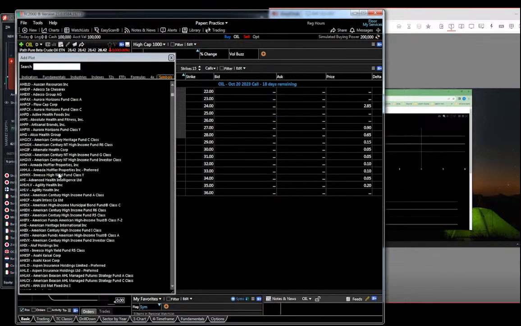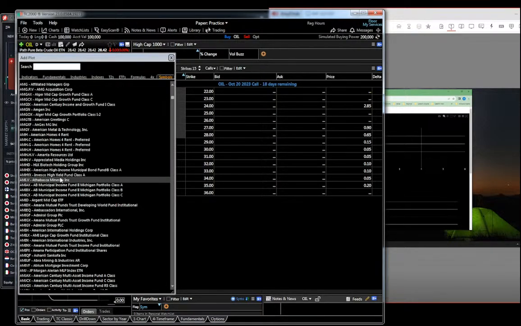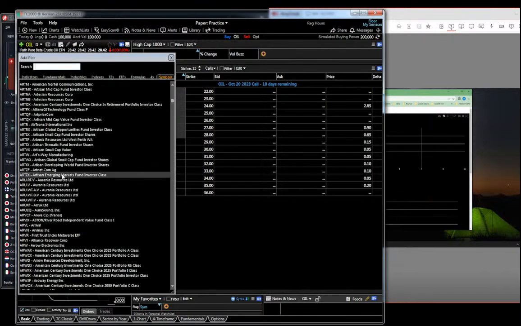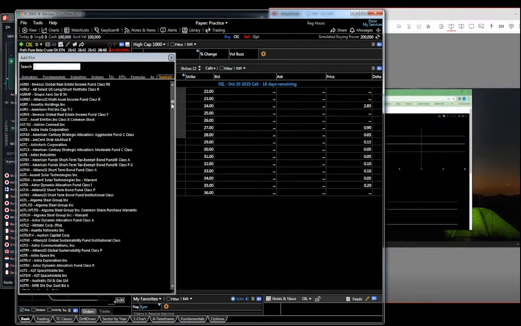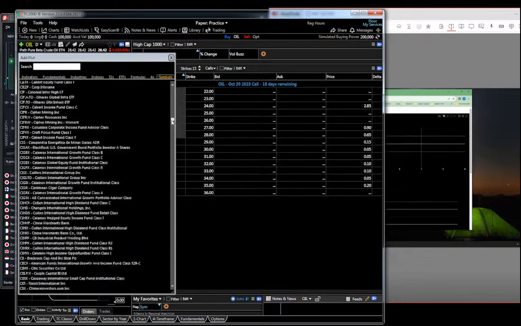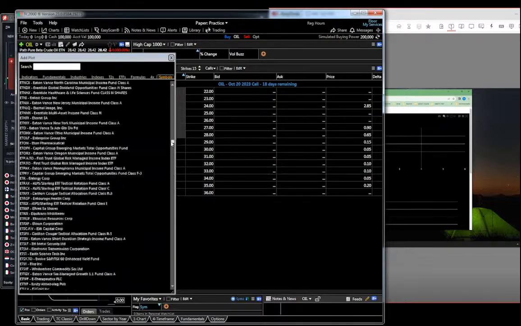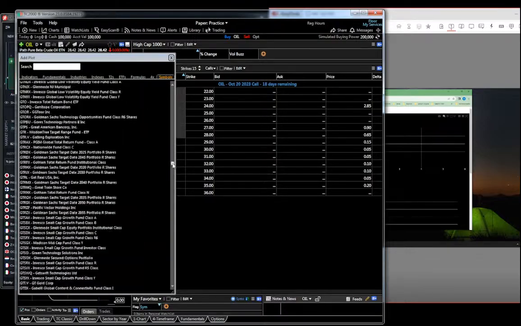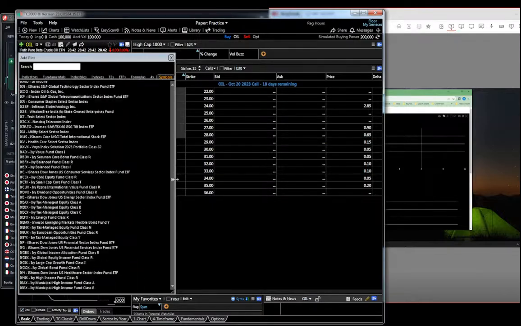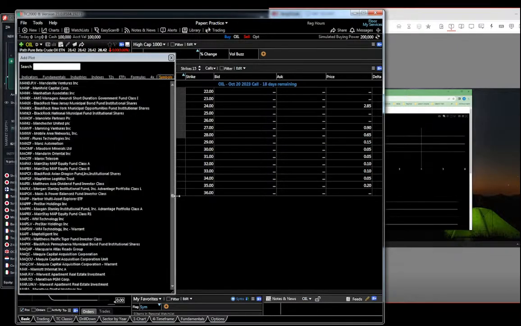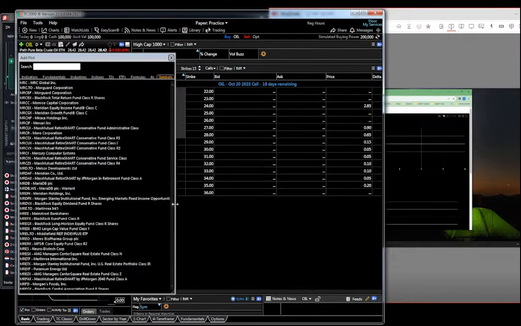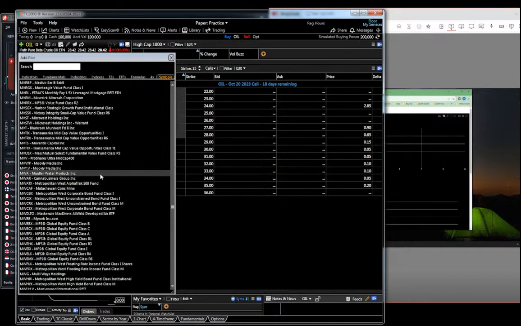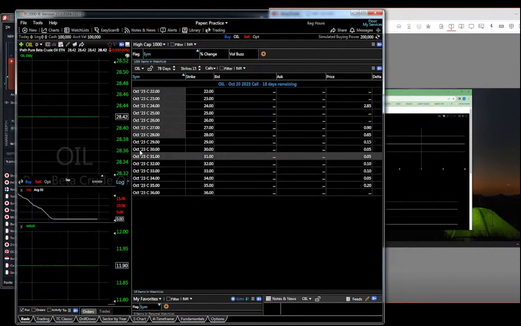Let's just go down to the oil and see if we can find options on the oil. There's a lot of A's there, that's for sure. I think these are all stocks. E, F, G, H, I, J, K, L, M, N, O. Should be coming up on the O's now. M, N, O. Whoop. Let's try that again. Where'd the symbol go?